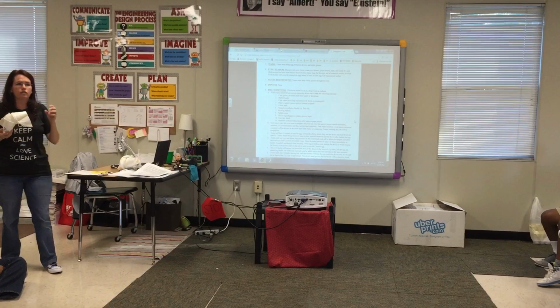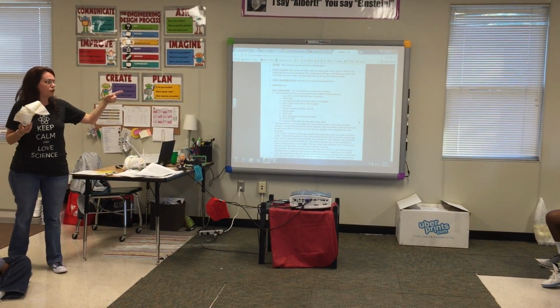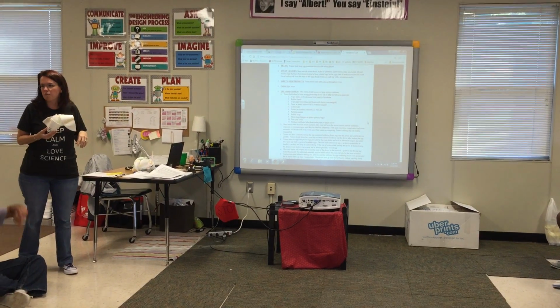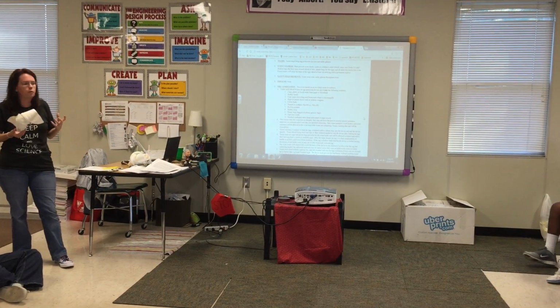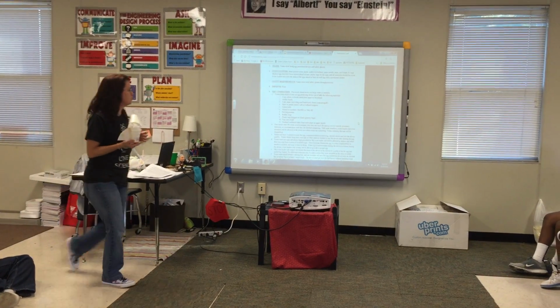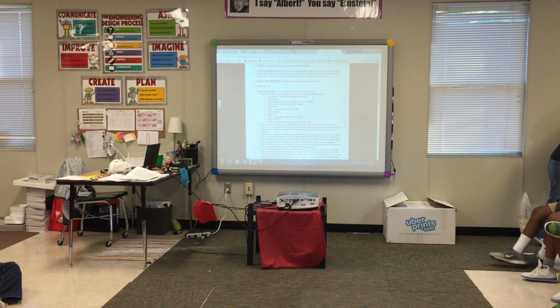Plastic bags, you can use Ziploc baggies, or Target shopping bags, any kind of bags like that. Any kind of tape, duct tape, scotch tape, masking tape, painter's tape, any kind of tape you want to use. And cardboard tubes, only from toilet paper or paper towel rolls, which we have some of those.